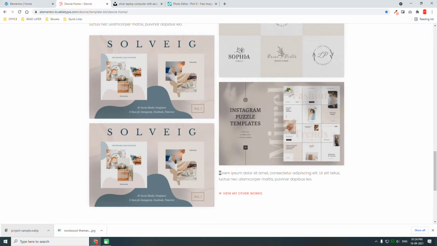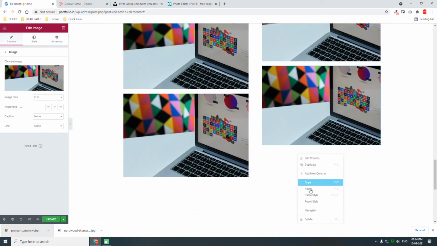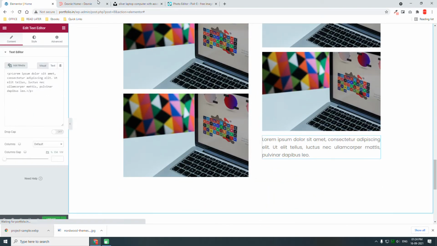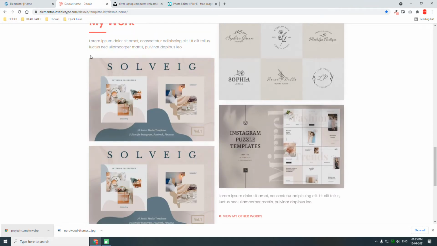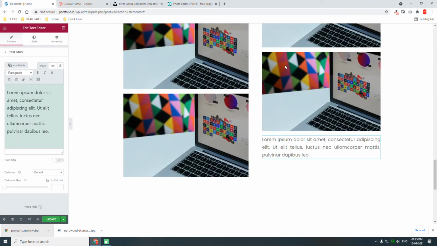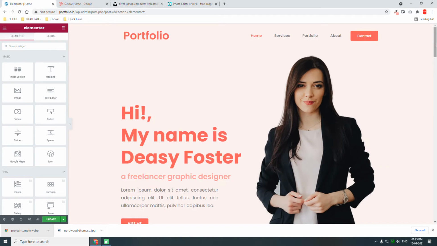Then another lorem text, copy this, paste it. Then button. Okay, view my other works, and link to our portfolio page.